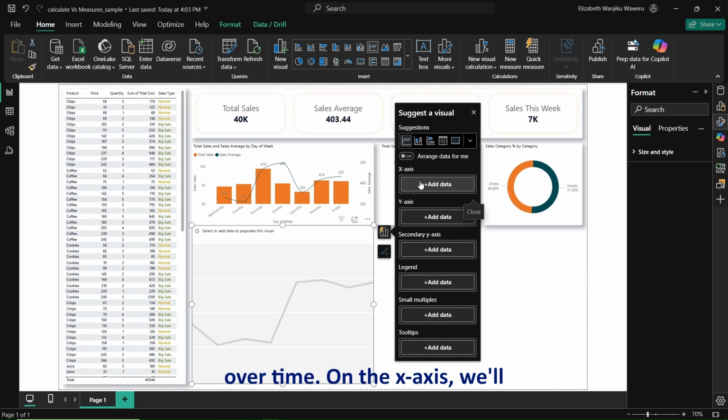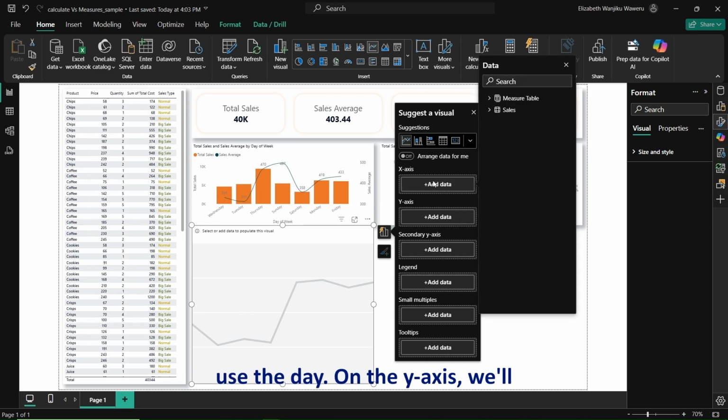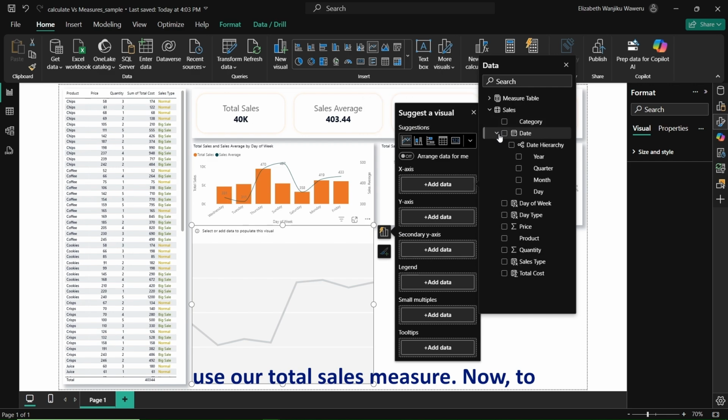On the x-axis, we'll use the day. On the y-axis, we'll use our total sales measure.